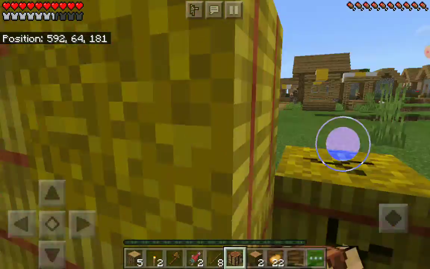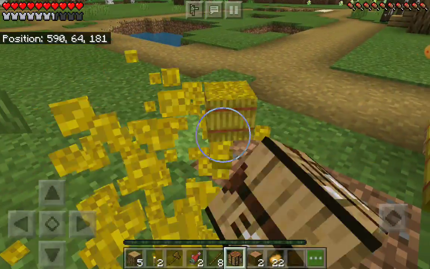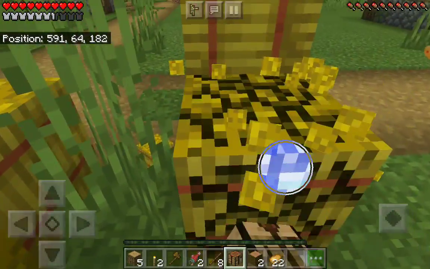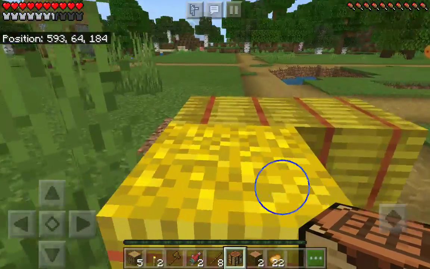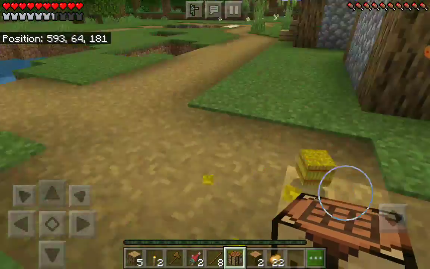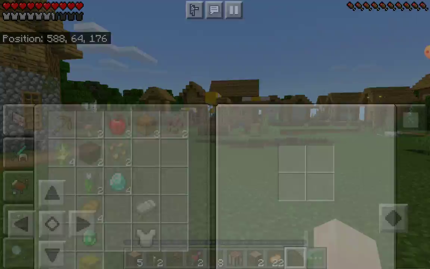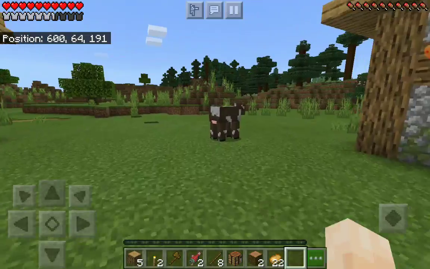So, when night comes, you're going to want to place down a bed and click on it to sleep. That's if you're in Java Edition, you right-click on your bed to sleep. Okay, maybe I should stop talking about Java Edition, because this is a Pocket Edition thingy. Wow, we got a lot of hay bales. Now, I'd actually recommend not crafting them directly into wheat until you need to.